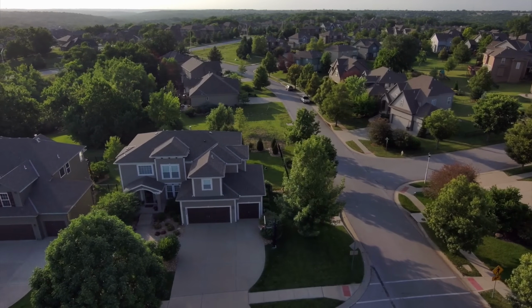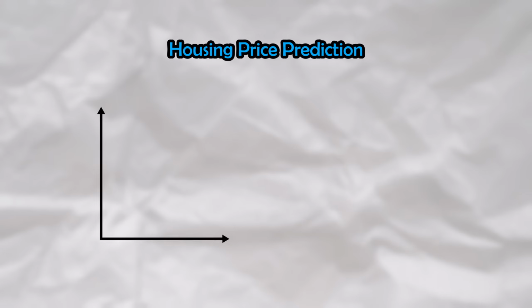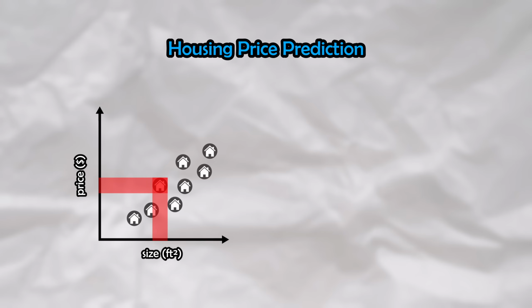Let's say that we want to build a neural network that can predict house prices. For this example, let's say that we have access to a dataset containing house size, measured in square feet, along with house prices, of 8 recently sold homes within a neighborhood. Let's go ahead and visualize this dataset by putting it on a graph. Each data point here represents a single house, where we can observe the house's size and its sale price.